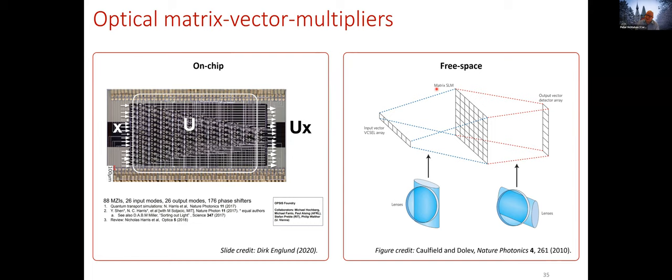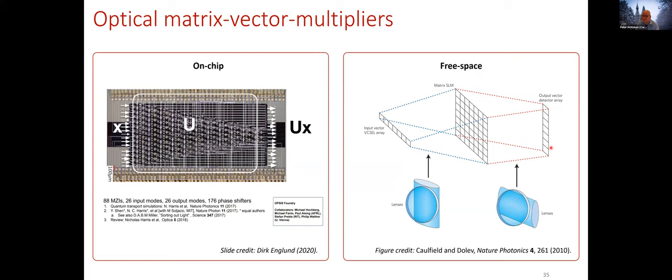And the basic idea of this kind of free space matrix vector multiplier is you have a vector that you encode with an array of, for example, pixels or LEDs, and you use a cylindrical lens to fan them out to make copies of each element of the vector. And you send those copies through a spatial light modulator that encodes the matrix you would like to multiply the vector by. And then you have another cylindrical lens to collapse these multiplied scalar products. And ultimately, this lens here is performing a summation on a detector. And now you have one detector per element of the output vector.